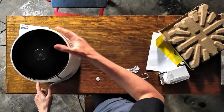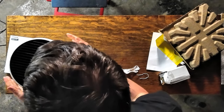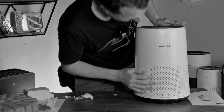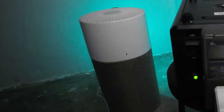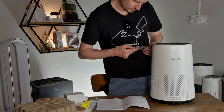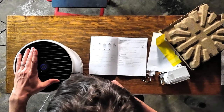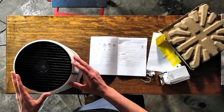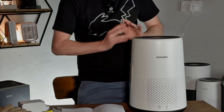We're going to be doing the same things we do with all of our air purifier reviews. It has a rocker switch at the back for on and off — there it is, on. Straight away we have the colors, so this is the auto mode it comes with. The buttons seem a little strange — it just seems to be similar to Blueair where you press it once for one speed. So we have auto, turbo, and sleep — pretty much two modes. It doesn't have any timers or things we'd normally see in other devices, fairly simple and easy to use. I'm going to be testing this in the same room we test all our air purifiers and compare the performance of this device.